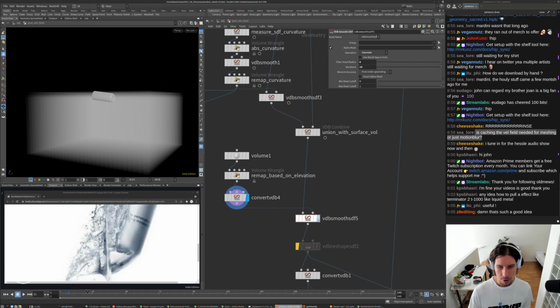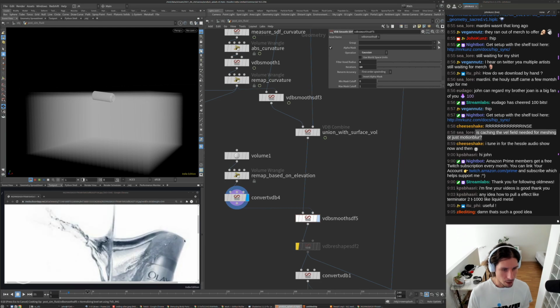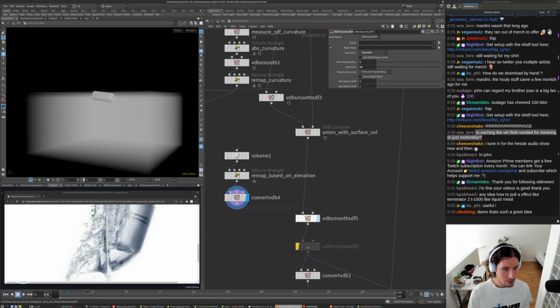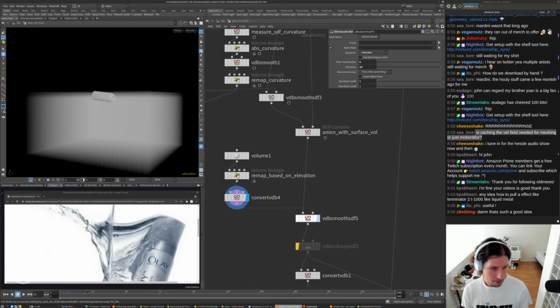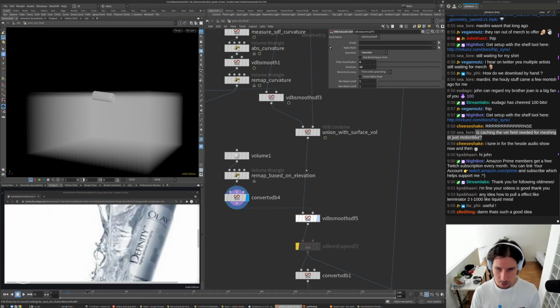So what I'm doing here is, by elevation or water level, we can selectively blur or smooth things that are underwater or close to it, to even more finely control where we're blurring or smoothing our surface. So if you really want to art direct things and get as close as you can to your reference, it's super useful to know these more advanced hacks or tricks. You'll never get this result out of the box with a simulation, so you always have to do some voodoo after the fact.